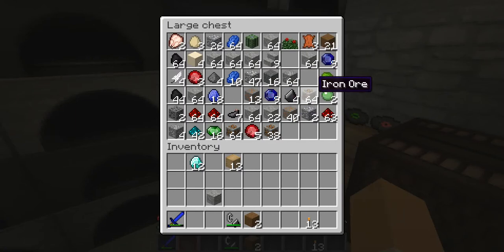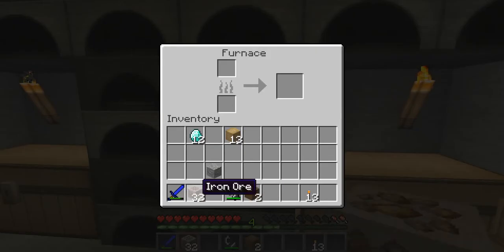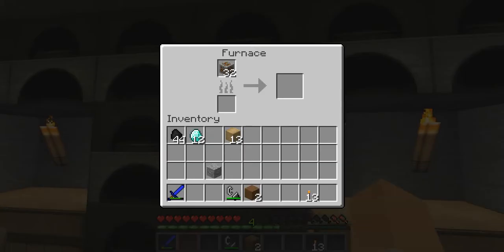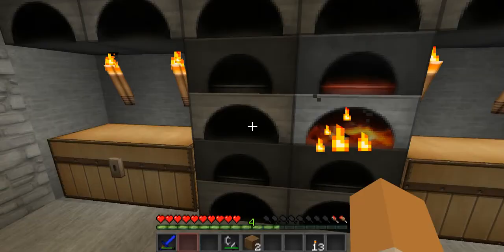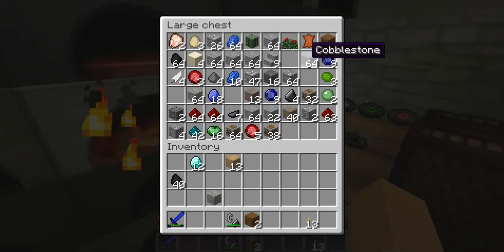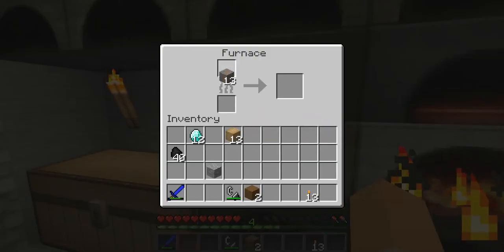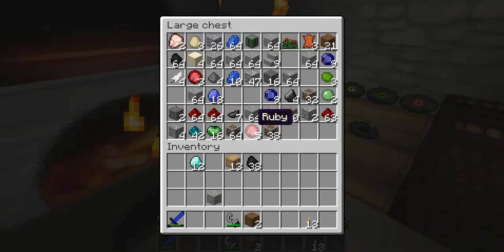So what we wanna do is begin with Industrialcraft. So we need to smelt some iron, and we're gonna do that. Oh, I get loads of coal too. And maybe you already know, one coal smelts 8 pieces, so we need 4 coal in there. And we want to smelt some copper. 2 is good.